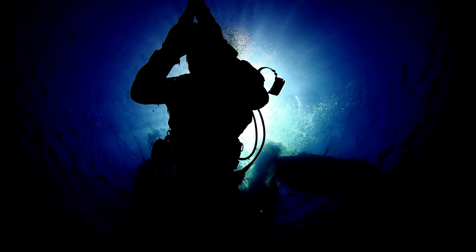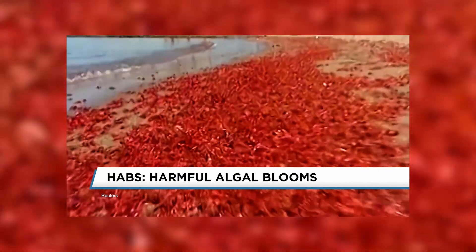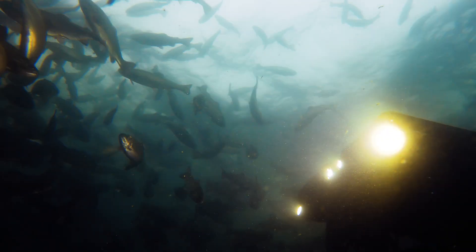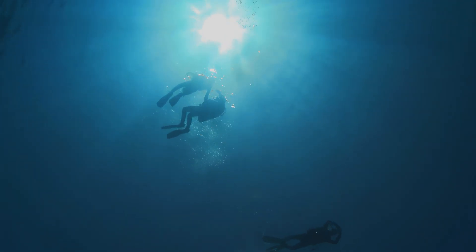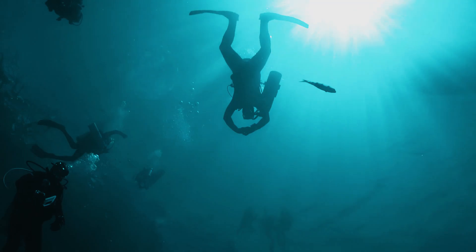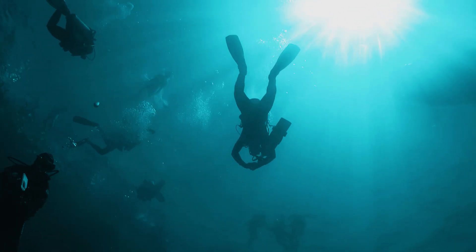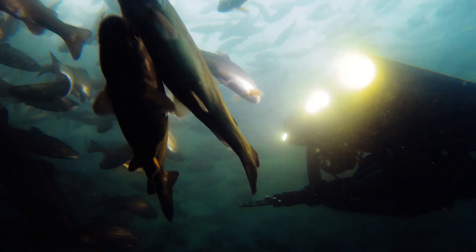Robotics allows us to reduce diving risk and work time. I experienced this in 2016 when the algae bloom occurred here — the red tide. We managed to work 24 hours in two shifts with robots. In that process, we also had divers in parallel, but the divers finished their bottom time and could not continue because their bottom time was limited by the depth. On the other hand, with the ROVs, we work 24 hours a day.